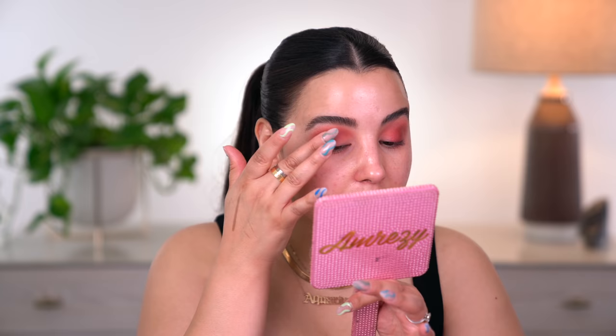It's a step I never really skip and it just works beautifully. I also love that these shimmers aren't chunky — they're very, very smooth on the eyelid. I am applying them with my fingers, so they're not going to be as foiled, but it gives me such a beautiful blend and a really nice shimmer. You can wet these eyeshadows to get them more foiled, but I really want my lid color to be the center of the show.